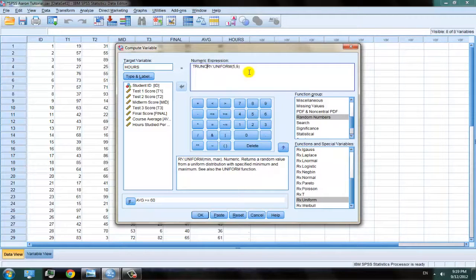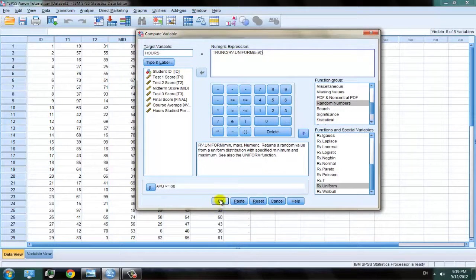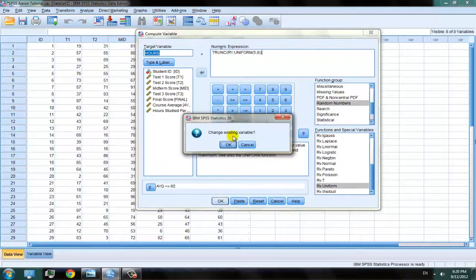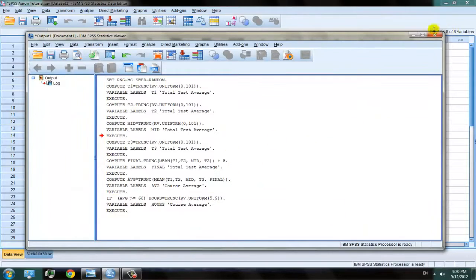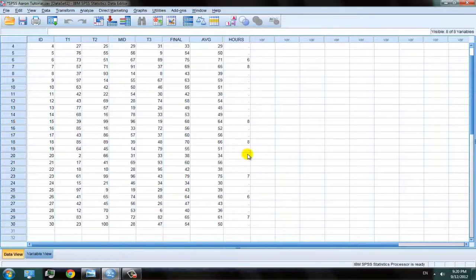And we're going to truncate again, because I don't want all these weird decimals and stuff like that. So watch what happens now. Let's click on OK. And would you look at that? You see, it didn't do anything for values that were less than 60. But for the rest, it put a number in there between 5 and 8. And there you go.